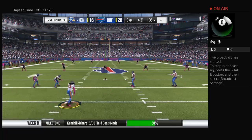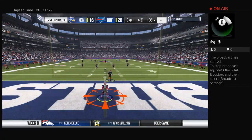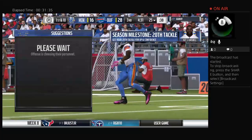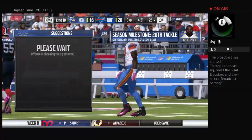So his third field goal of the ball game brings him a bit closer, but there's no question they need to start turning some of these threes into sixes. And sevens, and probably even eights. You know, as a kicker, you just head out when you're called upon, so he's done his job. It's the rest of the offense that needs to get it in gear if they want to close this gap.